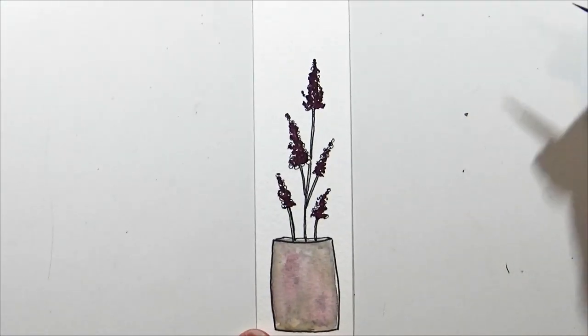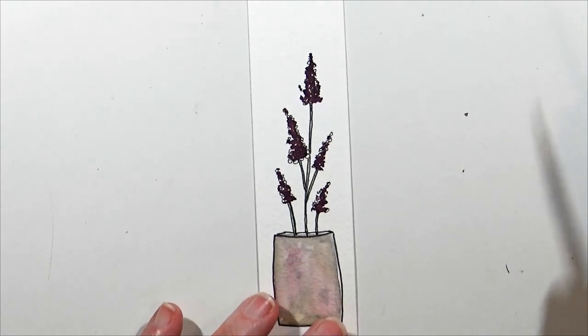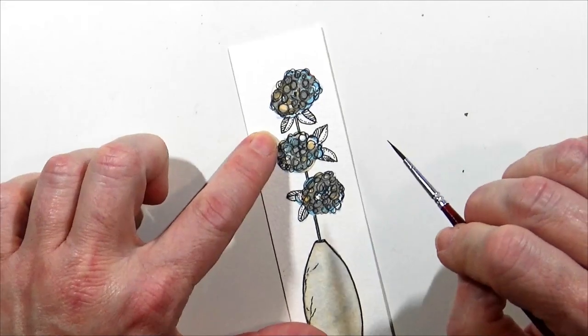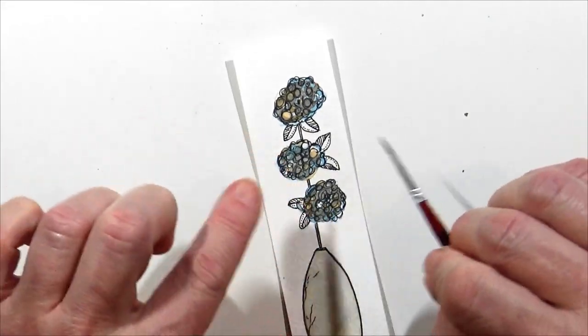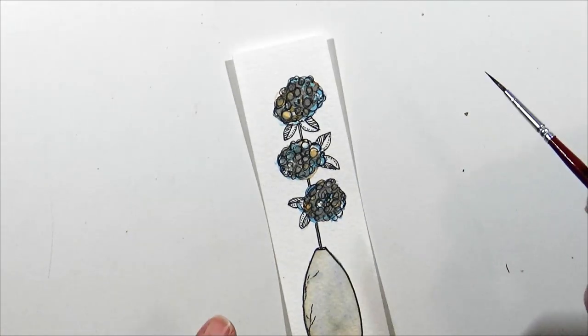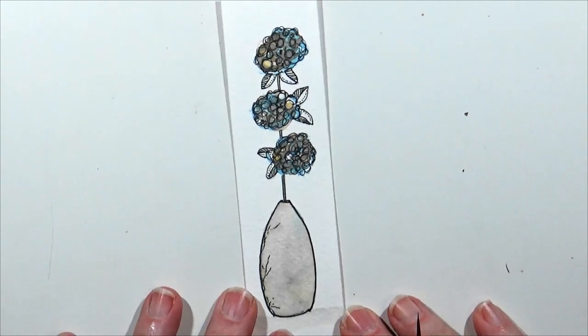Yeah, it didn't have to be perfect, but just a hint of color. It's really kind of all I was looking for. Actually, I think I'm going to do that with this one as well. The ones with the dots, I'm going to leave that white. I will put green on the side of the leaves with the lines on them. It just adds a little bitty touch of something.